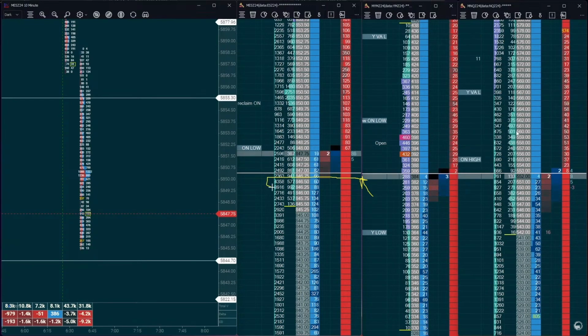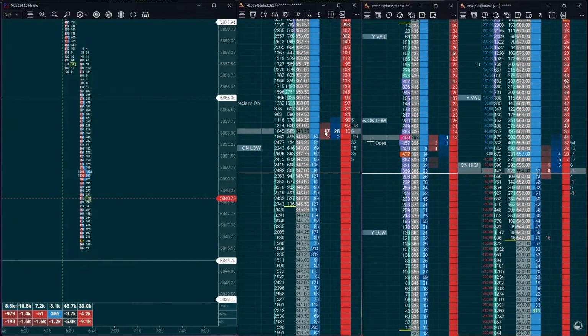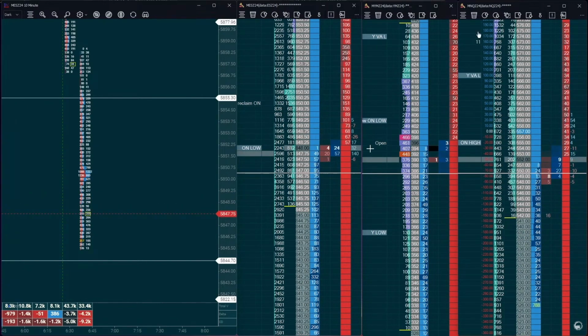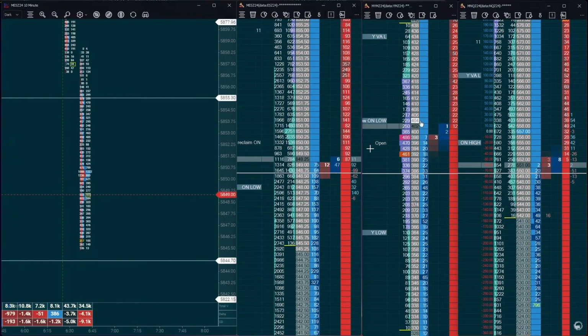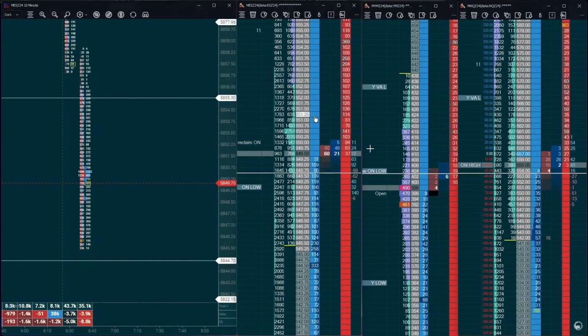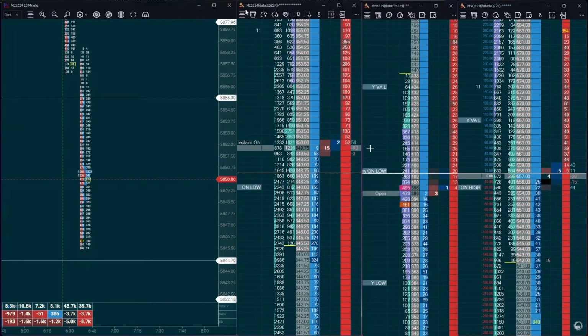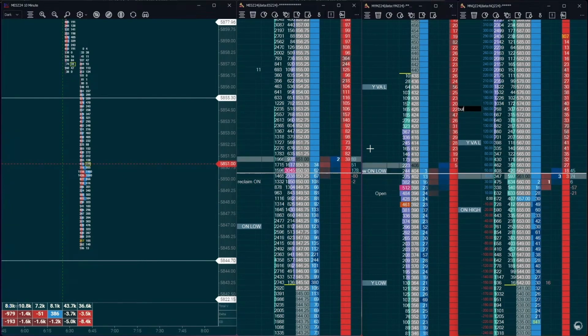Right off the back of that max selling here, you're starting to see the shift of the tape. The delta's starting to pick up. It's only double digits, but this is the first effort, first attempt at buyers trying to reverse the tape. So it doesn't mean buy right away. It just means let's see what the buyers can do as they're trying to flip the momentum of the market. As they start to show up here and push, I'm waiting, watching, to see how much momentum these bulls actually have.